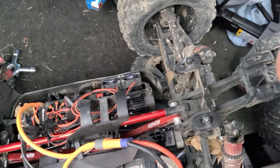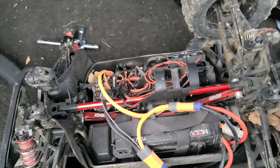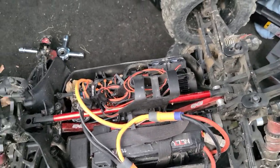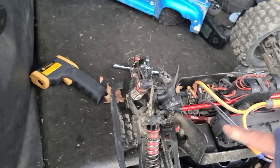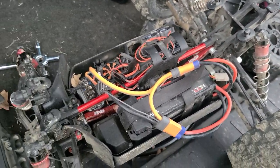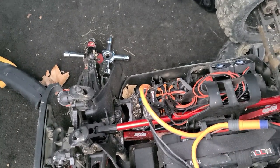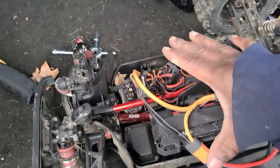Like I said again, some shock maintenance. So I got 90 weight shock oil front and rear. So I'm still tuning on that. And believe me, the oil in my shocks was dirty as hell. So y'all make sure y'all service y'all shocks once in a while. Diff fluids, I got 50K in the front. I got 30K in the rear. Got an EXB center diff. Opened that up. There was no fluid in there. Empty, of course, as Arrma always does. So I cleaned it out, put 200K in there. So I got 200K in the center.